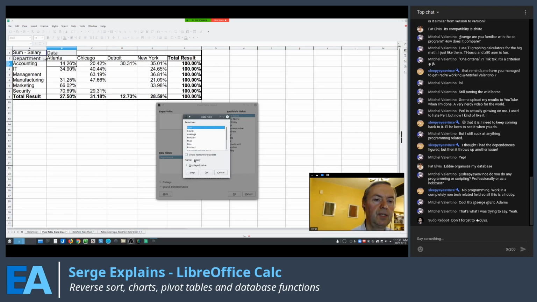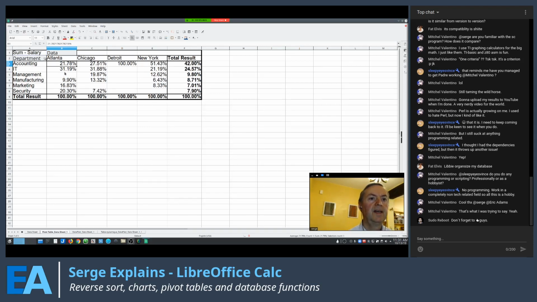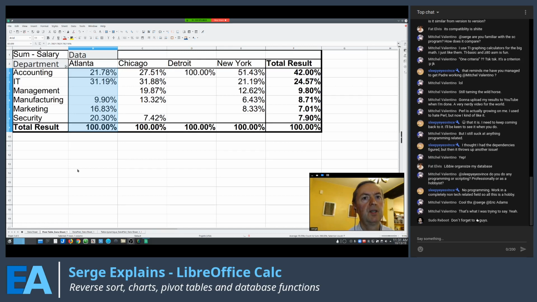edit the layout, double click, and change to percentage of the column, yes. And in this case, you see that now at the end of the column, we'll have a total of 100%, which is normal. But this time, the total in the row will not be 100%, but it will give you the value of the percentage regarding the grand total. So you have to pay attention when you take a percentage of a row or percentage of a column, to the meaning of what you see in the end results.